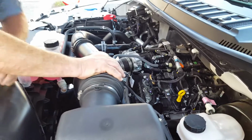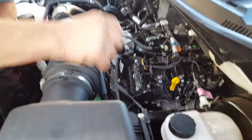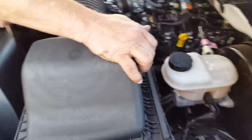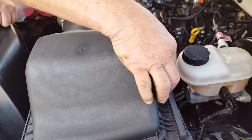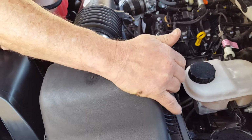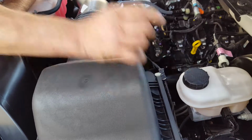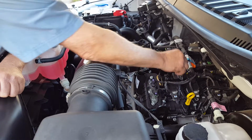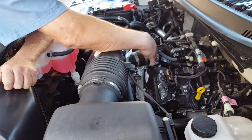So how this is going to work is, our filtered fresh air, instead of coming from here, it's going to come directly from the filtered portion of the air box. So we're going to take this front cover off. We're going to drill and tap in and put our fitting in here. Again, a black plastic plug can easily be put in there if you want to return it to stock, and it'll look stock. We're going to cap this barb here, and our clean side separator is where that filtered fresh air is going to come in from.